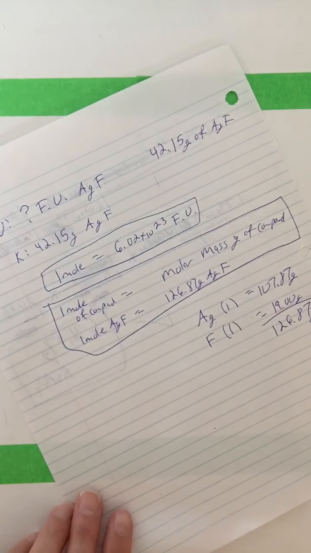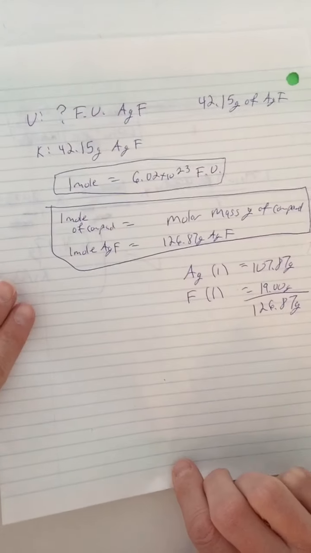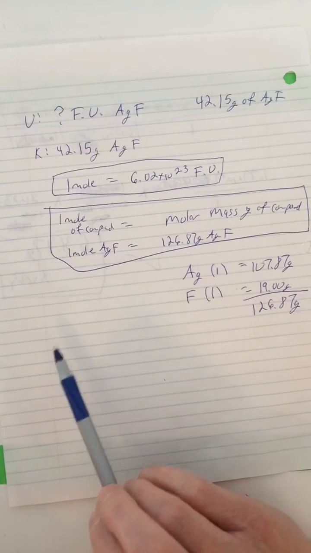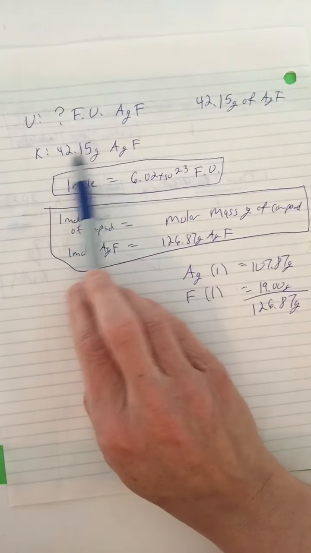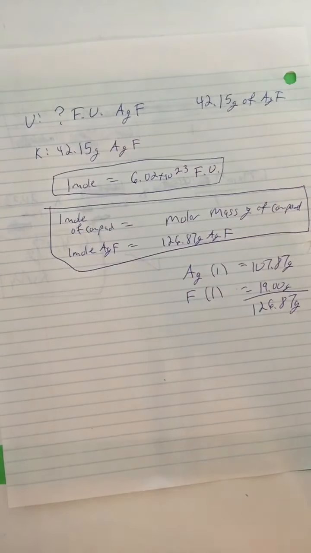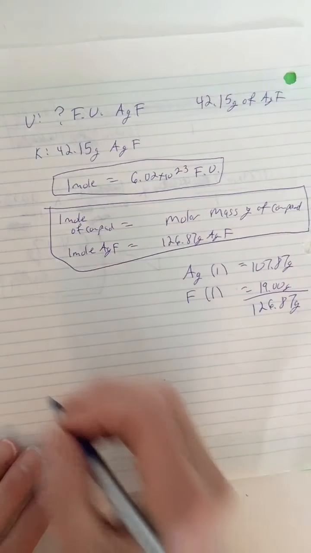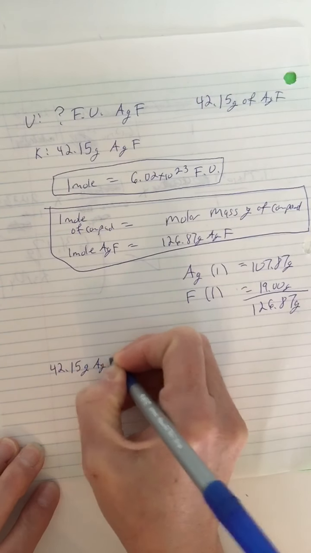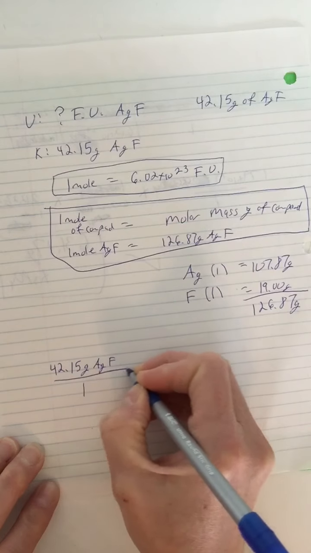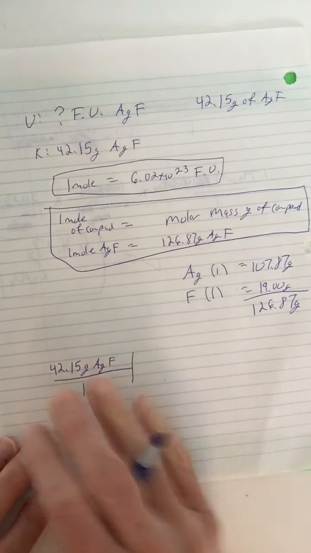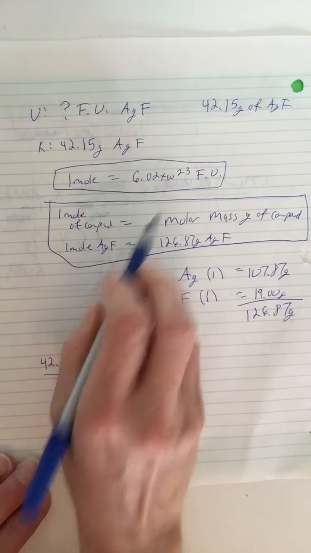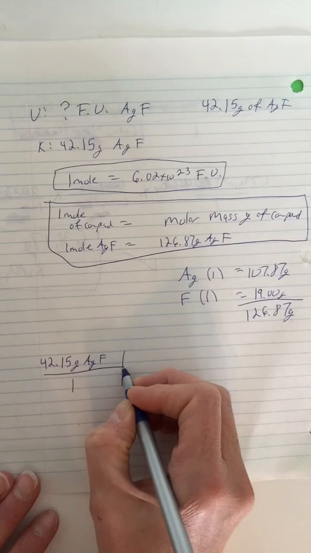Okay? So we're going to look at, what do I do now? Well, I always take my known, which was right up here. Okay, 42.15 grams. So I'm going to take my known and I'm going to put it over 1. 42.15 grams of AgF over 1. And then I'm going to build my bunk beds. You can do your little multiplication ones if that's what you like. It's your call. I like to do bunk beds because I think of these as bunk bed pairs, and I think it helps some kids.